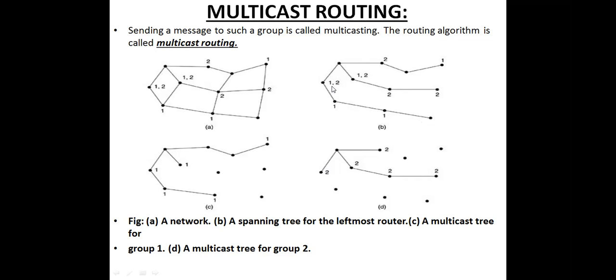Whereas coming to two, the second group. So from here to here to here only. No need to go further. Why? Because there is no two afterwards. And then in this direction, here, here, and here. So we need to go to this one. Okay. This message is only for one, and this message is only for two. That is called multicasting. Sending a message to a group of nodes only, not all the nodes.